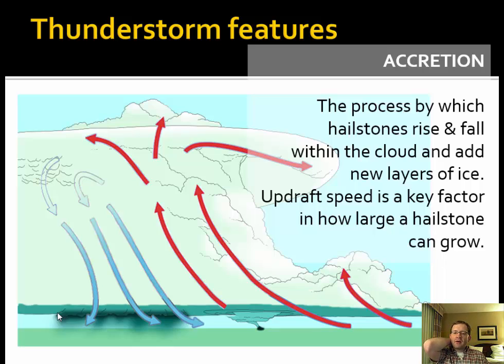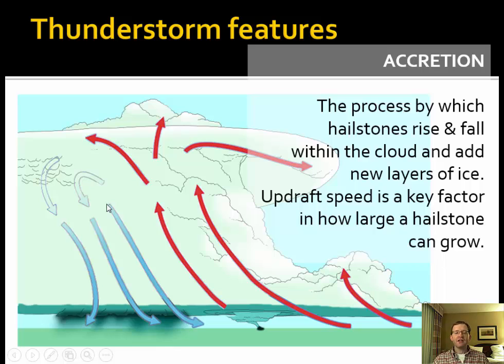The other term I'll mention to you here now doesn't necessarily have a place to label in the cloud so much. I guess if I had to point at a place for accretion, we're probably looking at this area right up here where the cold air is at its peak and starting to turn over from warm, turning over into cold, right up here where the vertical upward becomes vertical downward. That's the area of accretion.